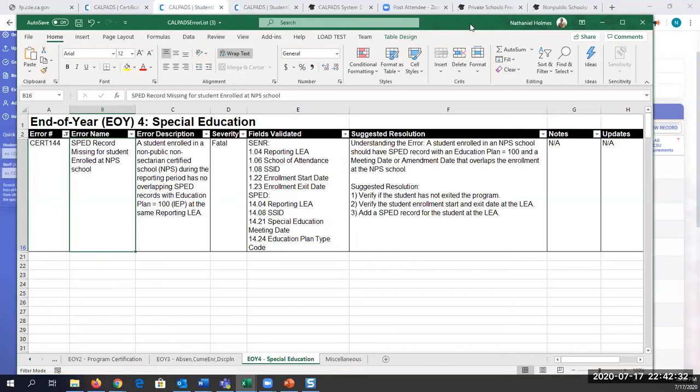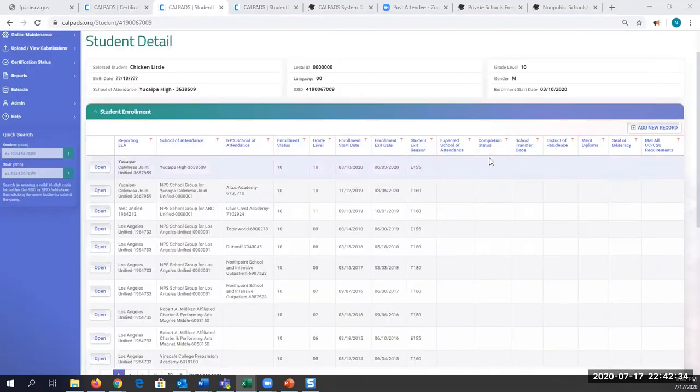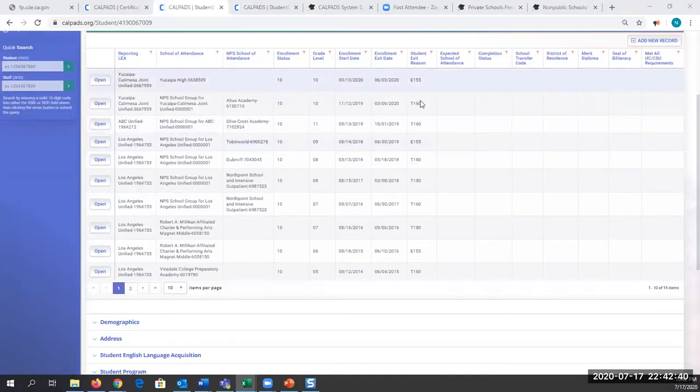So let's slide this out of the screen and look at the student's record. We're on the student detail screen and the student enrollment record is in front of us. I can see at ABC Unified, we have an NPS enrollment in the 1920 year, right? It was a very short enrollment, but it's there.